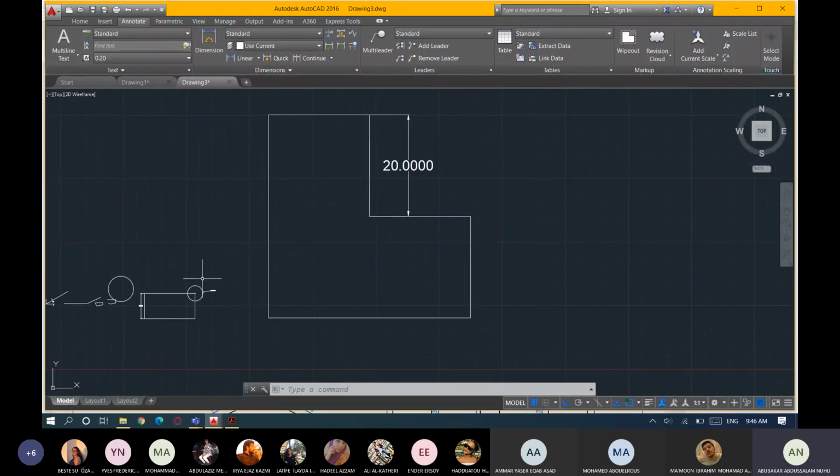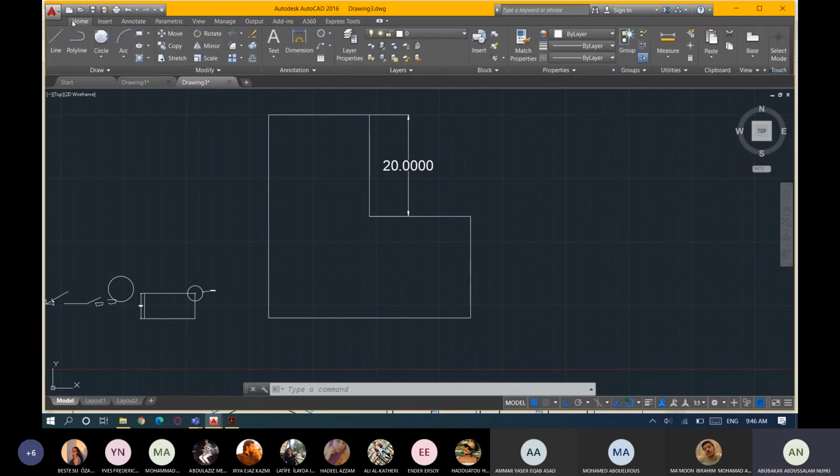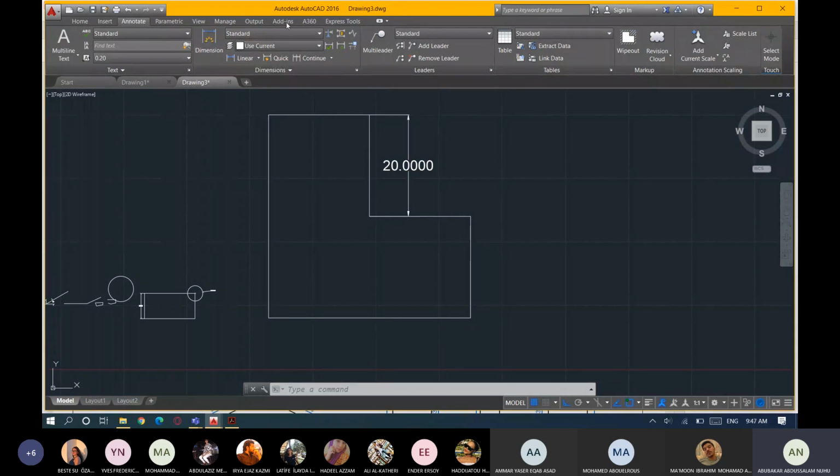Say you want to edit the dimension. All you have to do is, you're already in the home ribbon, so come to annotate. You could access it from the annotate. Here there is this arrow pointing down.